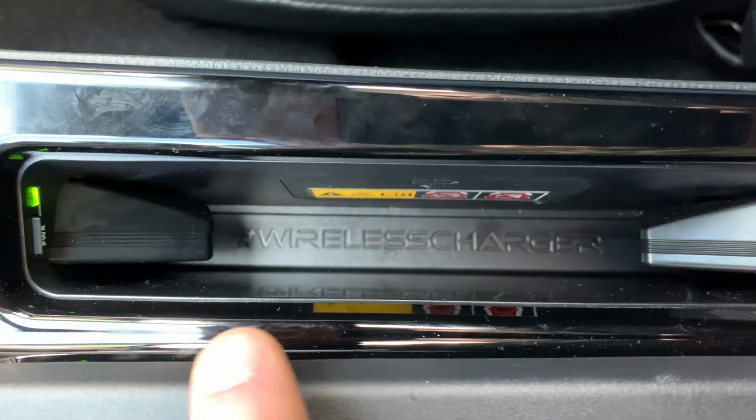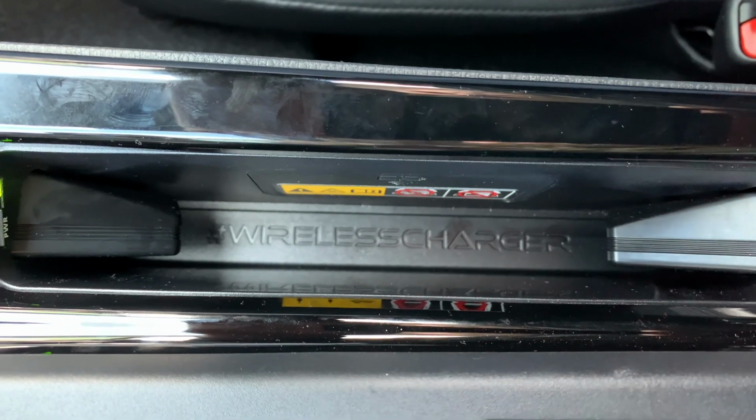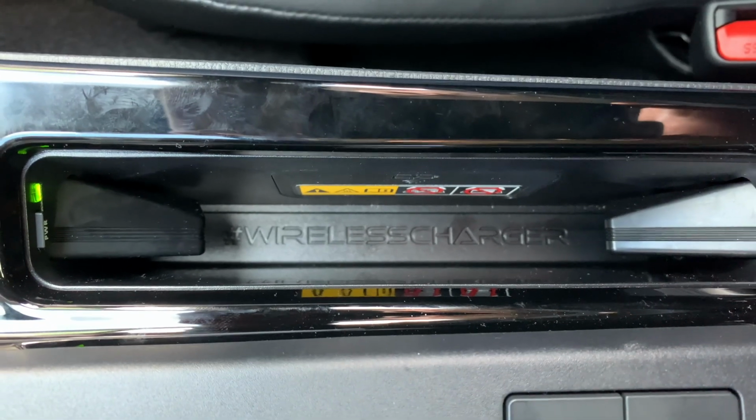The center console does come with 2 charge ports, not a ton of room, but a little bit. Another cool thing is the wireless charger. It's a little finicky. If you have a case on your phone, it doesn't always work. So I've had to re-buy another case that was a little bit thinner to get it to work. Garage door openers are on the mirror. Very easy to program for me, at least. So that's nice.